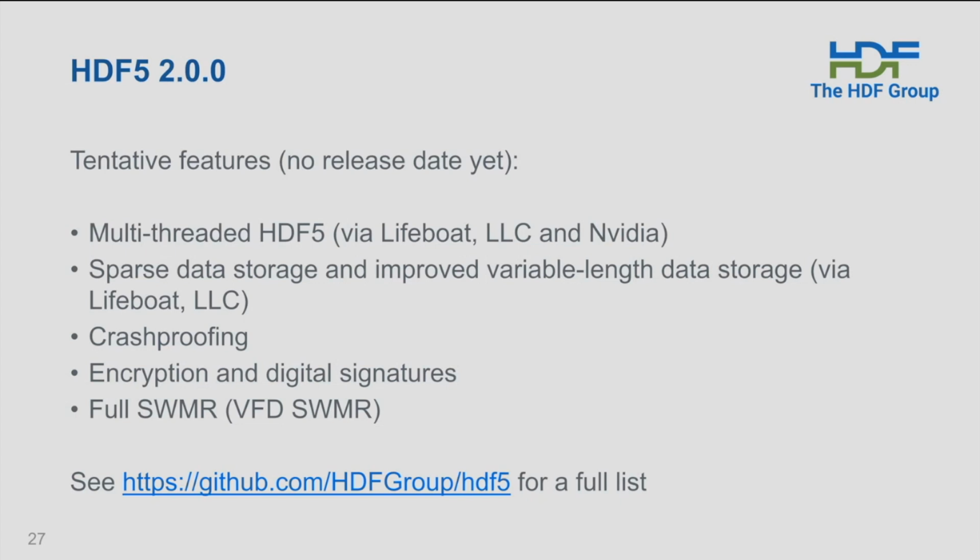But right now, the most important thing that we have on there is multi-thread HDF5, which is work that is predominantly being done with Lifeboat LLC and NVIDIA. And so that will allow multiple threads inside the library. At least initially, it wouldn't be the whole library, probably. It would just be some subset of it, but it would allow certain critical API calls to basically be concurrent. And so I think it's the most frequently asked for feature by far. And so it'd be nice to have that even partially in the library.